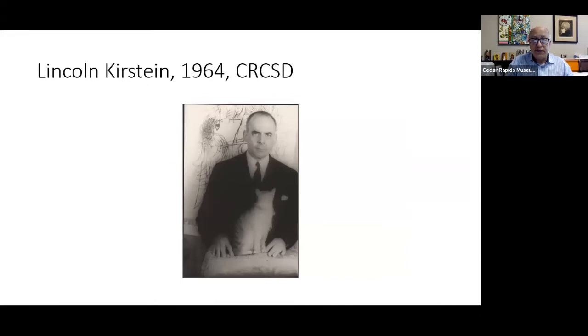And Lincoln Kirstein from much later in Carl Van Vechten's career, from 1964. He was an American writer, impresario, art connoisseur, philanthropist, and cultural figure in New York City, noted especially as the co-founder of the New York City Ballet, serving as the company's general director from 1946 to 1989. So here's somebody associated with the dance, but not a dancer himself.